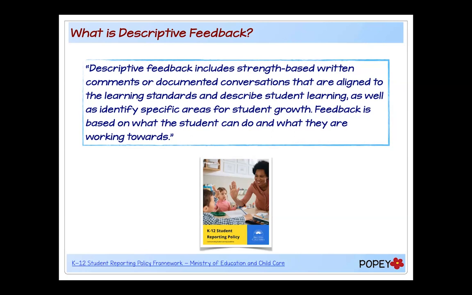So we're describing student learning as well as any specific area for student growth. Feedback is based on what the students can do and what they're working towards. That's going to lead us to that strength-based language when we're really focused on what our students can do and what next steps are. So I wanted to point that out, and we're going to see some examples of that in a moment.